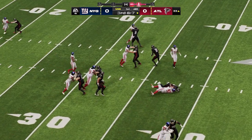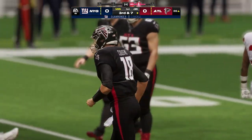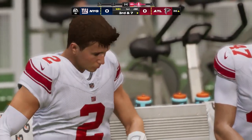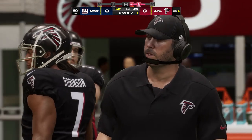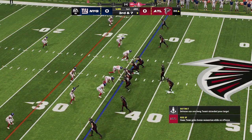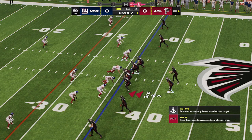Hand off to Robinson out of the shotgun. And he is going to be stopped cold behind the line of scrimmage. It'll be a loss of a couple on the play, so now 3rd down coming up. Sometimes you get all those big guys down there in one spot, and there's just nowhere to go. And in this case, the defensive tackle used his strength and swallowed him up. They need to get to the 29 if they want to pick up a first here on 3rd down.